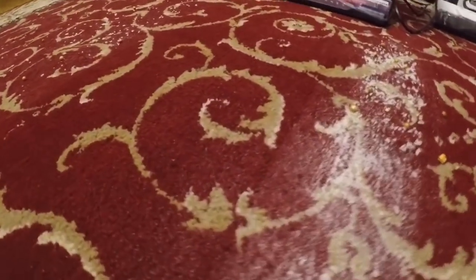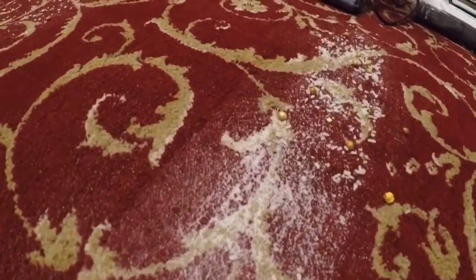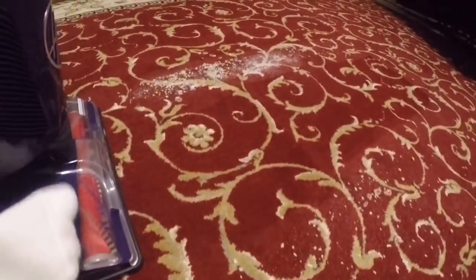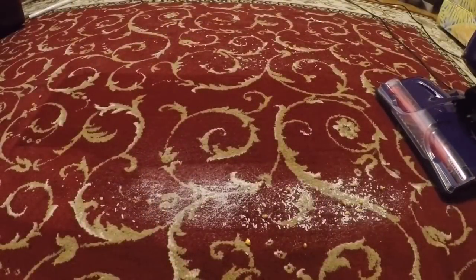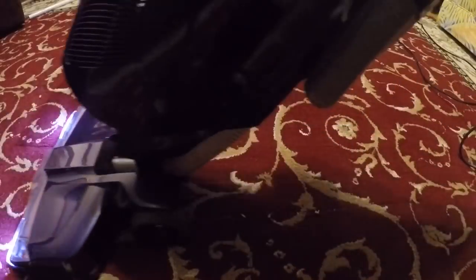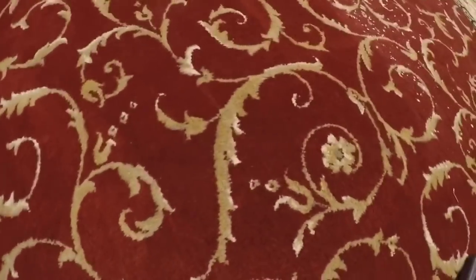So the backwards pass, and you can see there's still quite a lot. You can see the line right here where I haven't cleaned. All the way down, you can see where the sugar is. It's actually sugar to represent sand, to make it a little bit more visible. So let's finish off this job. One pass forward and back, and it has seemed to pick up quite a bit more of the sugar and rice.